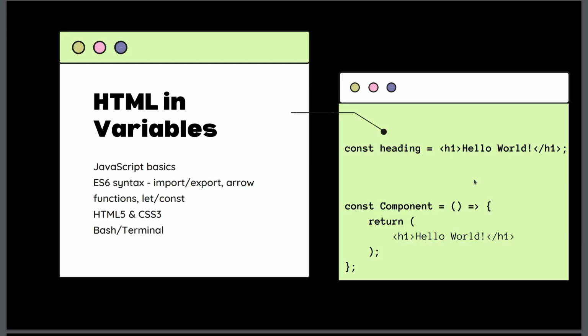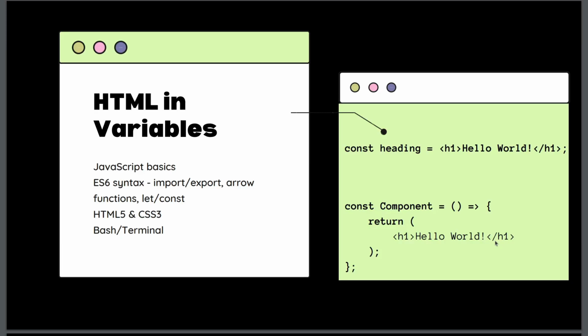So we can also treat this HTML JavaScript hybrid as an expression in the sense of returning it from a function, as you can see here in the second example. I just created a simple React component. It's about as simple as you can get. And there's no need to understand this entirely, but you can see it's just a plain JavaScript function that starts with a capital letter, and it's called a component. And then we return an expression, and that expression is another h1. It's the same h1 as up here. And so you can see that we can actually return these expressions from functions just like we can with any other JavaScript expression.